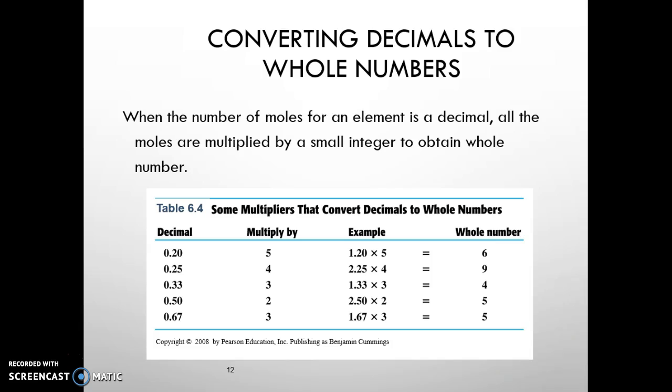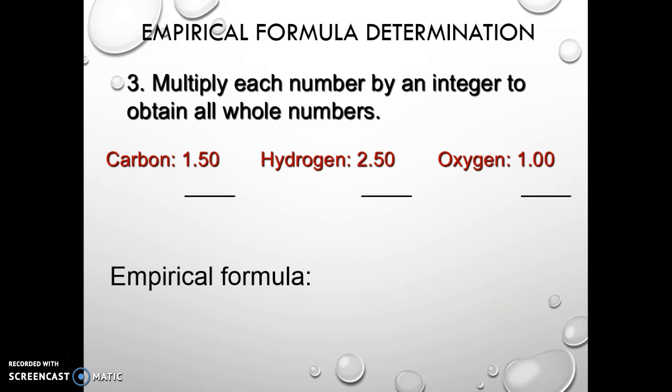So which one are we going to choose for ours? We had 1.5 and 2.5. Yeah, we're going to do this one right here. We're going to do 2. So let's see how that works. Here we go. I multiply 1.5 by 2 and I get 3 as the ratio. I multiply 2.5 by 2 and I get 5 is the ratio, and I multiply 1 by 2 and get 2 as the ratio. Now you're going to say, Ms. Stover, I didn't have to multiply 1 by anything. It wasn't a decimal. But whatever you do to one, you have to do to all. You cannot do them to just one of them. You have to do them to all of them.